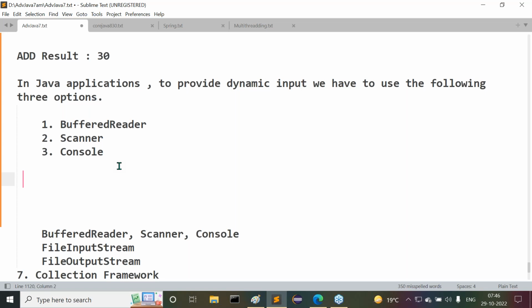Too much content is required. Object orientation is required. Complete awareness is required. String manipulations, string operations, exception handling, multi-threading, collection framework, very, very important. Then along with the collection framework, IO streams, these dynamic input approaches we are going to use a little bit, but serialization and deserialization topic is available, that is required. But anyway, for advanced Java, that is not mandatory as of now.